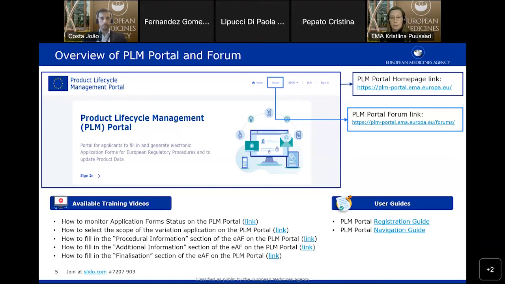We have also, in addition to the registration guide and the navigation guide, already recorded some training videos on how to use the system. This is ongoing work, we will continue recording more of these little videos. So these are aimed to help you to fill in a particular section of the form. So here, for example, how to fill in the procedural information, or how to select the scope. Some important sections are still missing, for example, how to select the products, but we will be adding these very soon. Of course, we will maintain these and we will keep on updating these. And one of the reasons why we wanted to aim for these short videos is that they're easy to update, because we're also addressing any workarounds and any bugs and deficiencies in these mini training videos, so they're easy to then discard and replace by a new version.